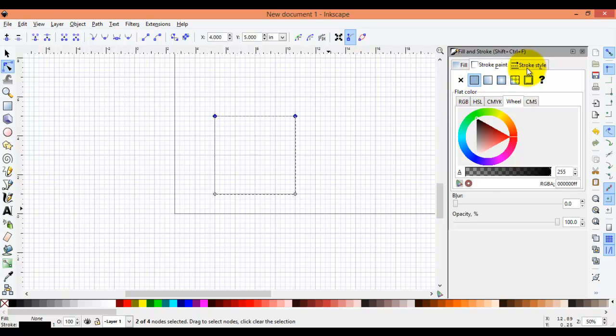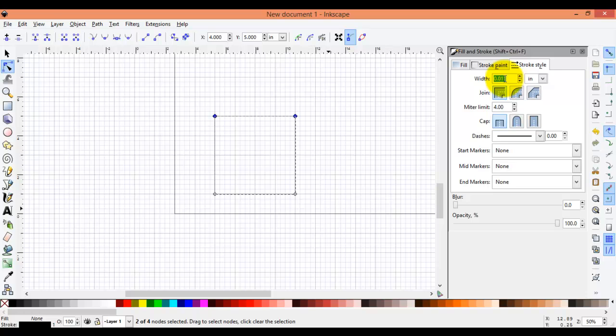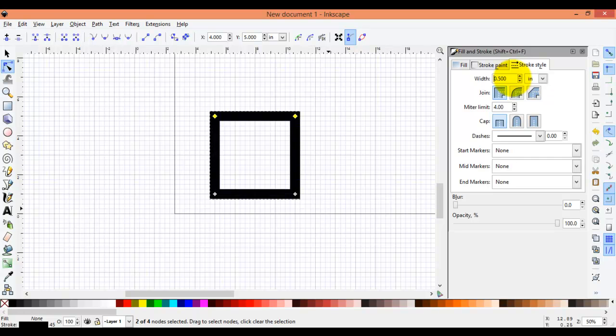If I go to stroke style, we'll see it's set to inches, and we have a very narrow width here. If I increase that, let's say I set that width to 1/2 inch, now I have a 1/2 inch width around that box.